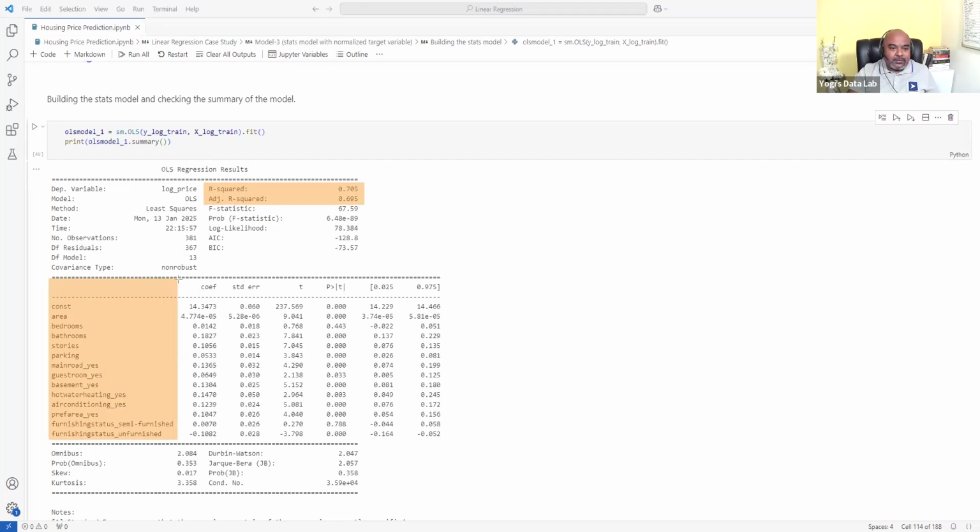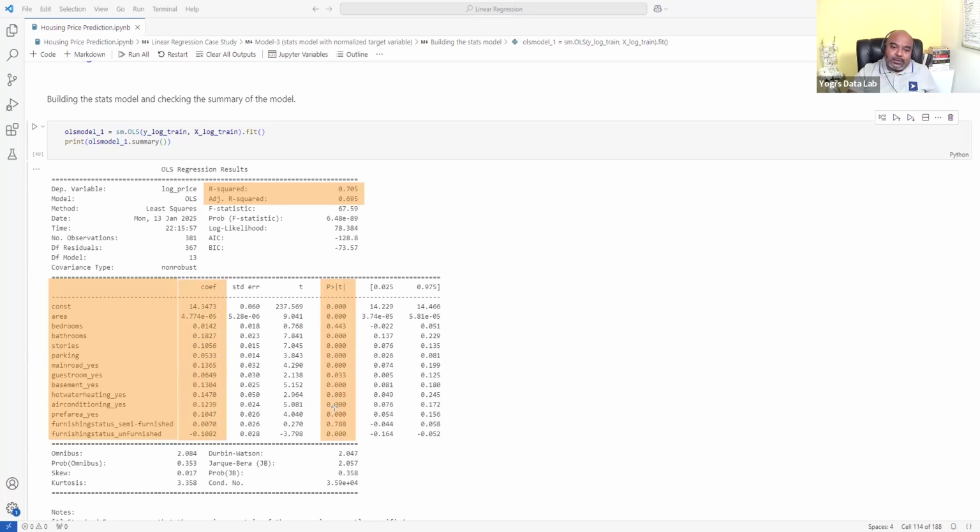You need to look at this, which are your beta coefficients. And you need to look at this, which are the p-values. Other than that, you don't need to look at anything in this table to determine how your model is performing.